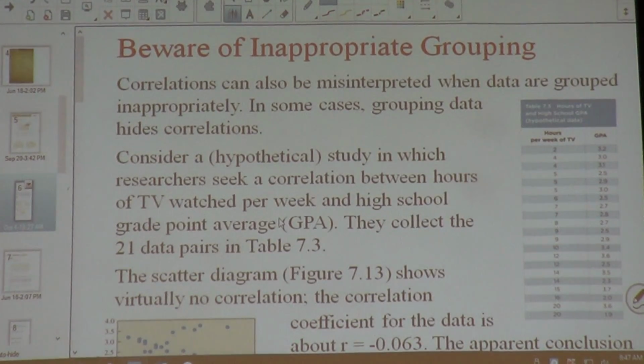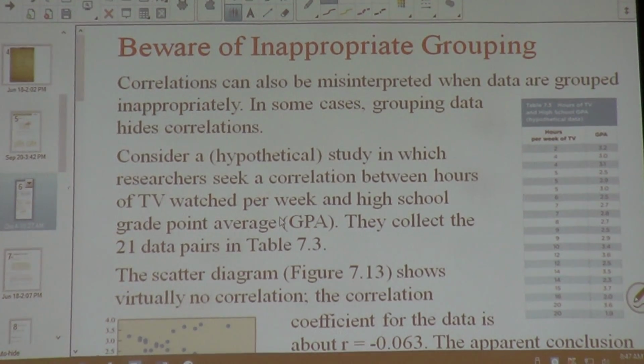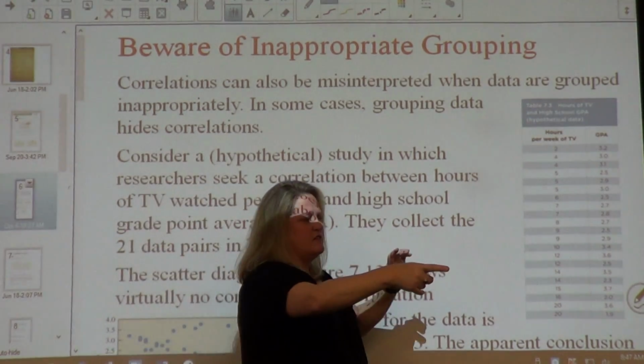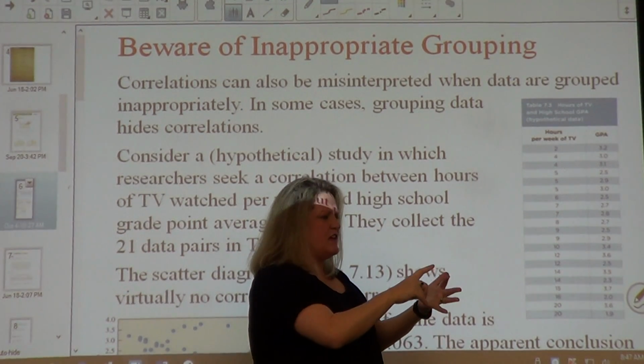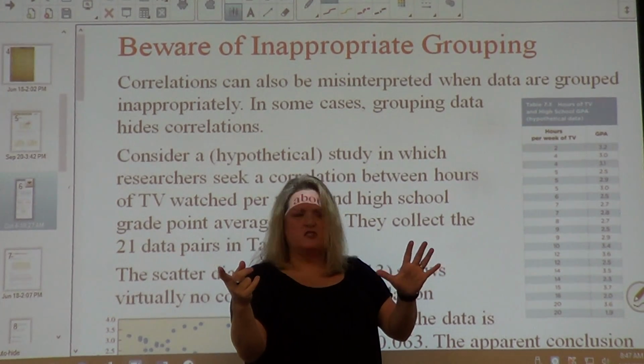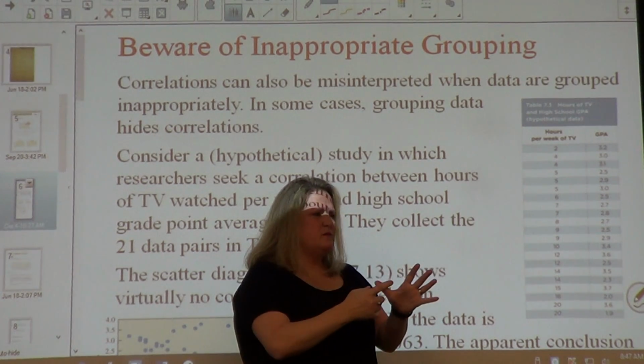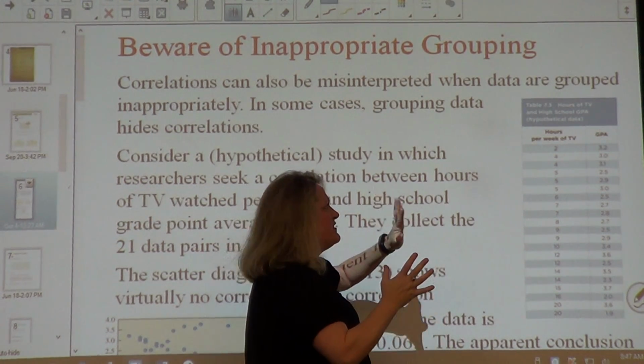All right, be aware of inappropriate grouping. We talked about how to survey, how to pick the groups, and how to pick the groups appropriately. They're systematic. We talked about all the different types: cluster, stratified, random, systematic. What was the other? Stratified, did I do that one? What am I missing, y'all? Is it sample? No, random sampling. It'll come to me in a minute, there's 5 of them.